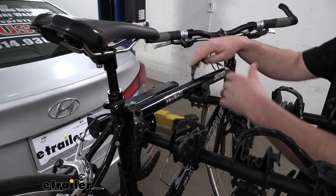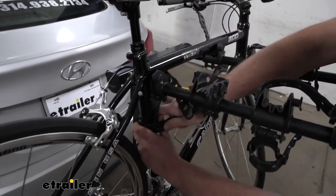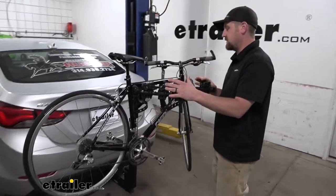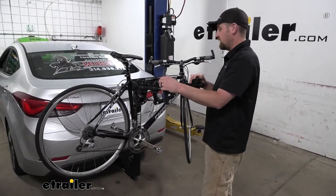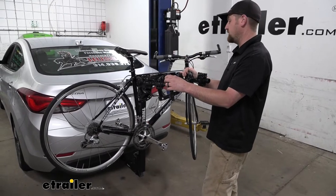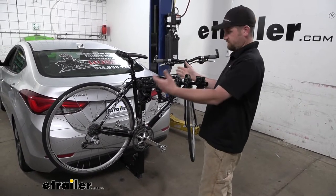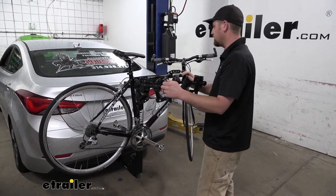Why don't we pull the bike off and have a better look at the rack? Pretty straightforward — you just pop these off, same deal with this one, and then we can slide it off. I do like this one. The arms are about perfect width apart in my opinion — wide enough to keep everything supported, but also narrow enough to where you can easily work the bike off the arms. And that's not the case with all of them; some are really wide and you just have to fight it.